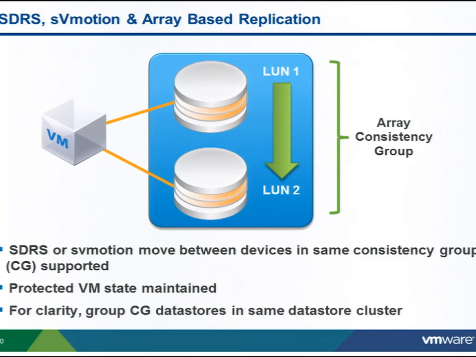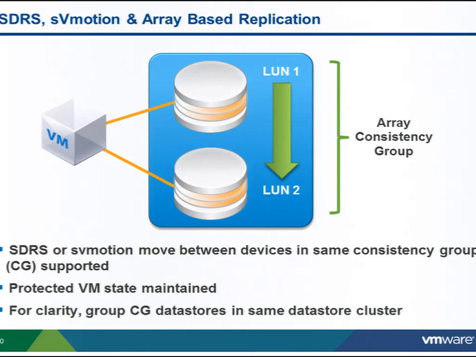Array-based replication. So if you're going to storage vMotion, or you want to storage vMotion virtual machines around that are using array replication, you must do it within an array consistency group for this to work. So if you've got LUNs 1, 2, 3, 4, and 5, and they're not in a consistency group, this won't work. The way that it works is if you want to be able to move virtual machines around within that SDRS cluster, then those 5 LUNs are in the same datastore cluster, and on the back-end array, they are in the same array device group.